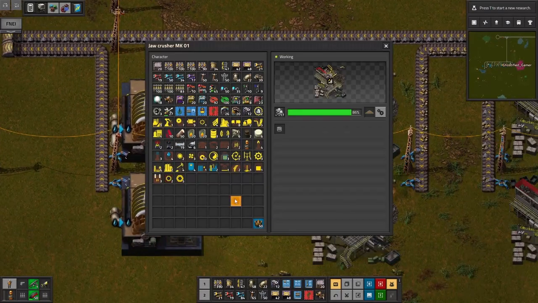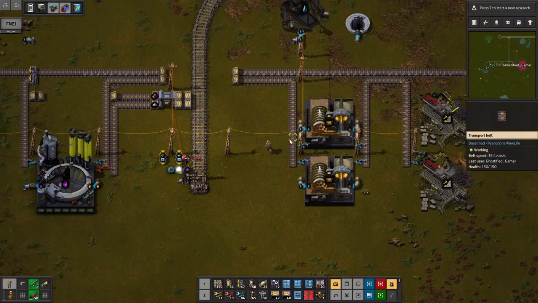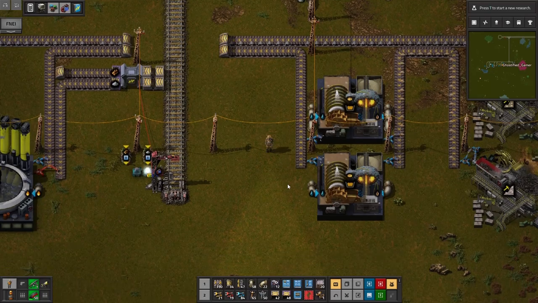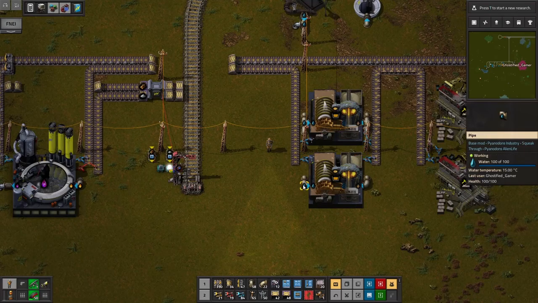Easy peasy. There we go. So there's our sand, and there's our phosphorus dust. I think that's what it's called. There comes the sand now. Yeah, it's not one-to-one, but it'll work.